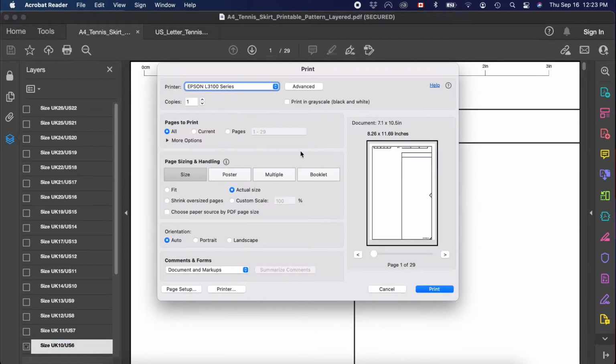Once the print menu comes up, make sure Actual Size and Auto for Orientation is highlighted. If you want to save paper and ink, use the pattern's printing guide to only print the pages you need. Every printer is a little different, so I recommend printing off a test page. Make any changes you need to the print settings as long as you keep the size to actual size or 100% scale, and then print the rest of the pages.